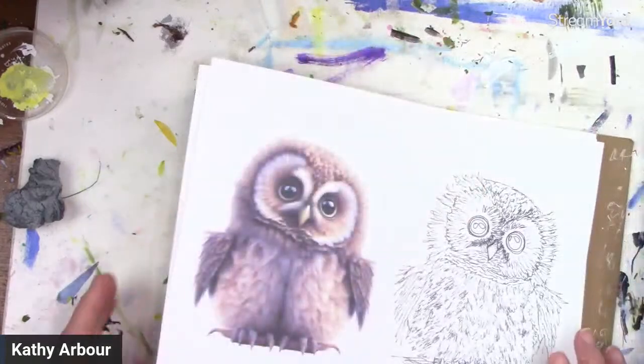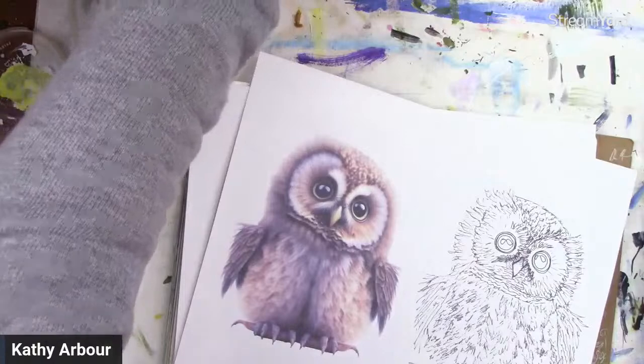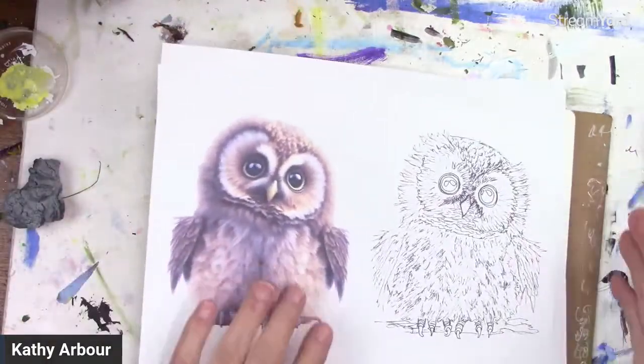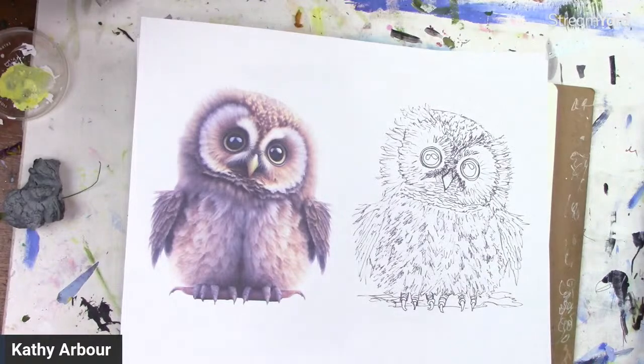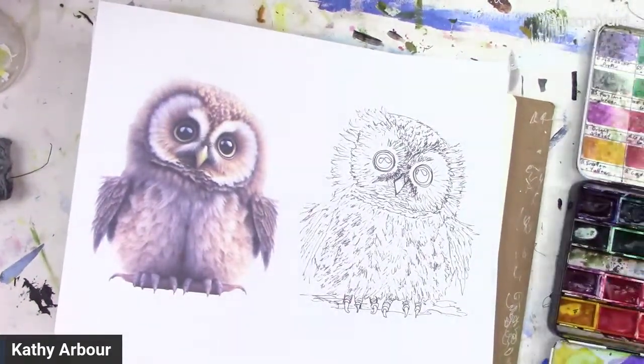Pull up a chair, get a little drink, and join me in this paint along drawing of these cute little owls. So this is what we're doing today. And I'm going to show you how easy it is. It's not that difficult to draw these cute little owls.